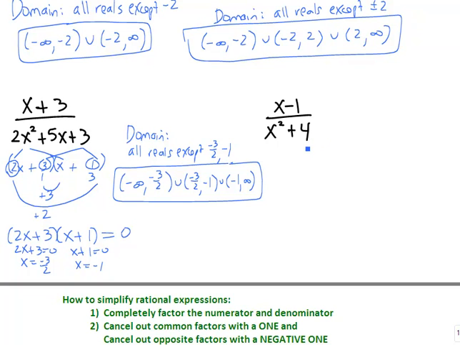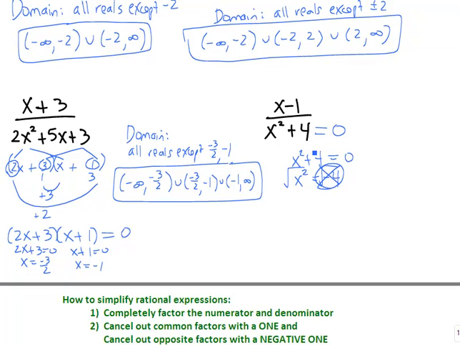So since the denominator doesn't factor, we would just want to see where it could equal 0 as is. If you try to solve x squared plus 4 equals 0, bring that 4 over to the right side, and then take a square root of both sides to try and solve for x, hopefully you can see right away this does not exist. We're not allowed to take the square root of a negative number, so this equation, x squared plus 4 equals 0, has no solutions. So there's no numbers for x that will make that denominator 0.